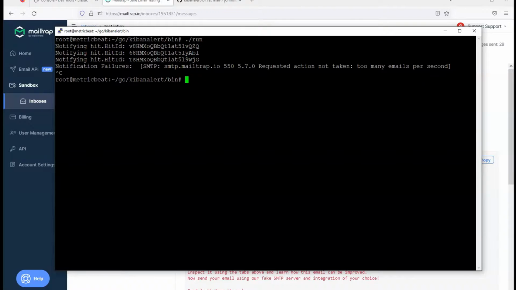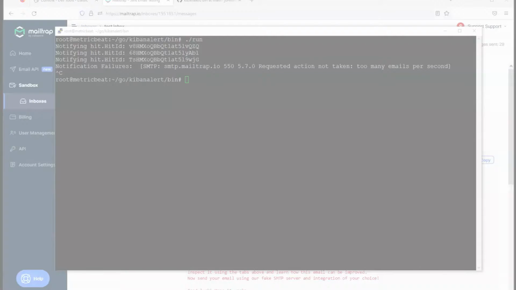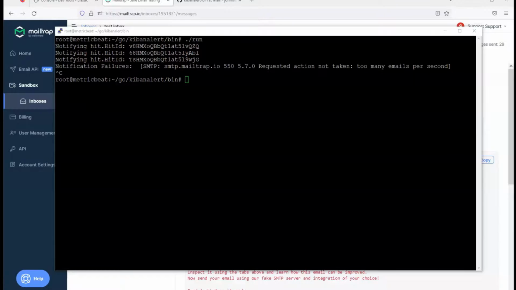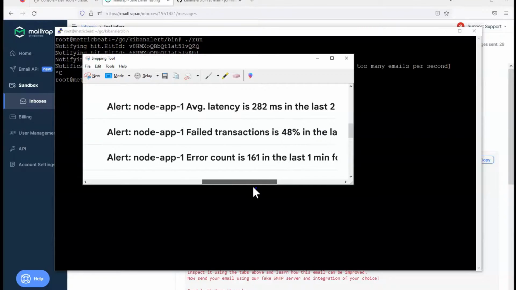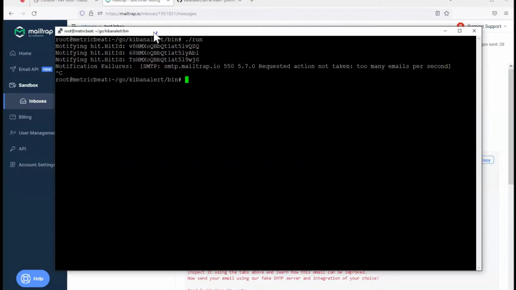I'm going to pause this so I don't overwork the system. Let me take a screenshot of my Gmail inbox because I don't want to disclose some of my email settings in my Gmail. So taking screenshot. Right, so yeah, things are coming into my Gmail while we were running the script.